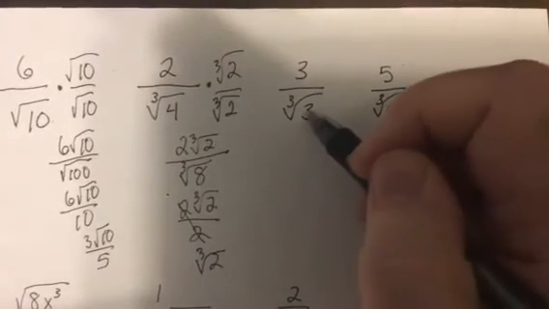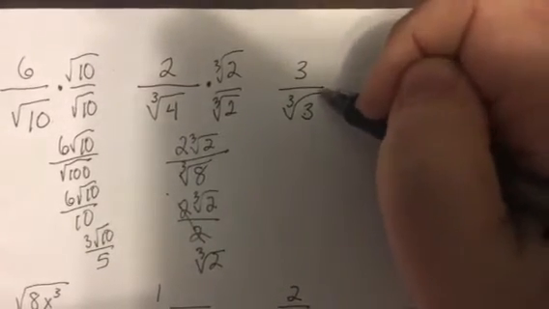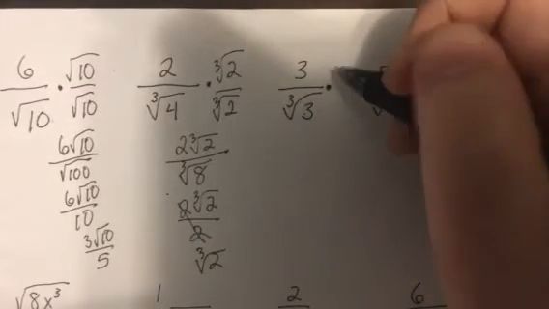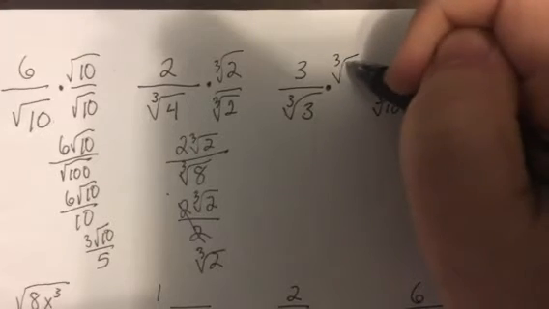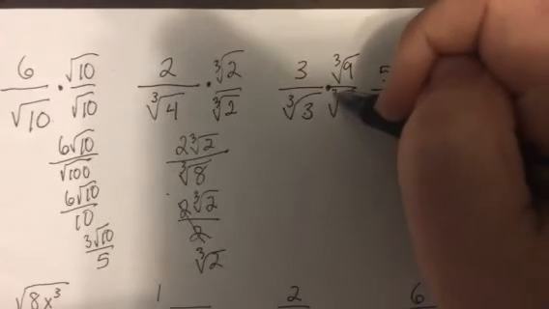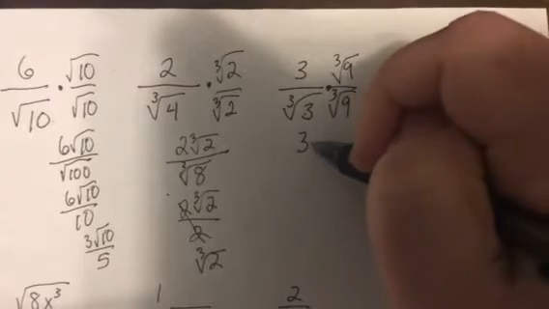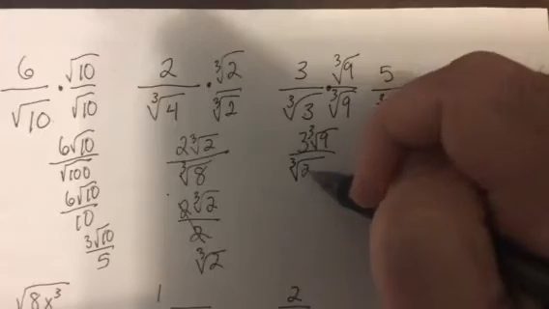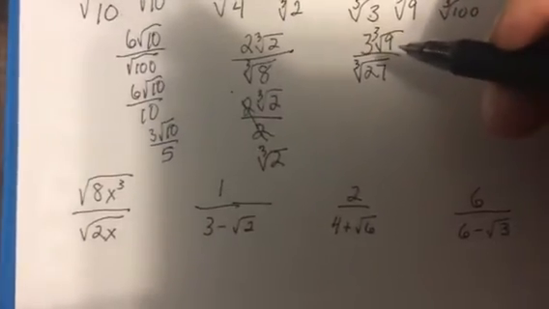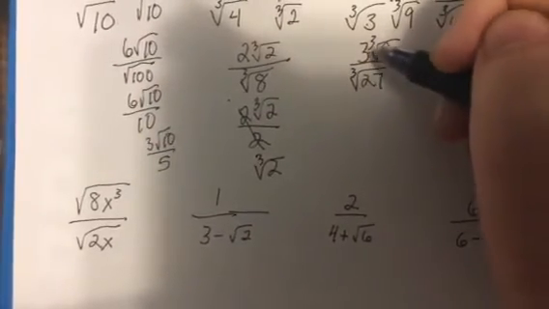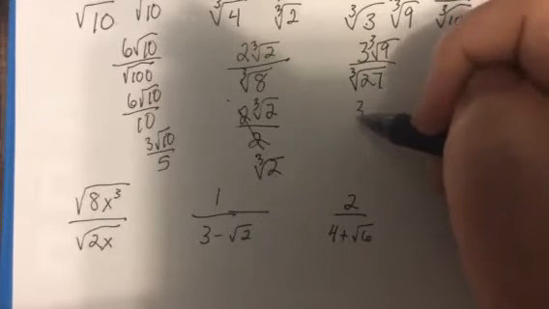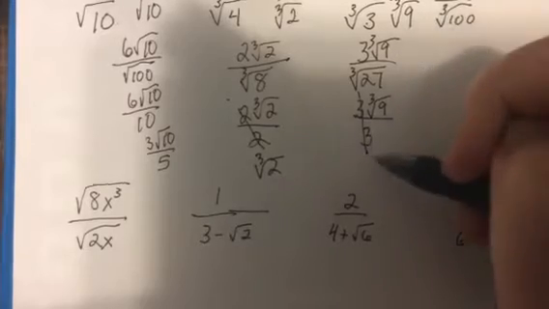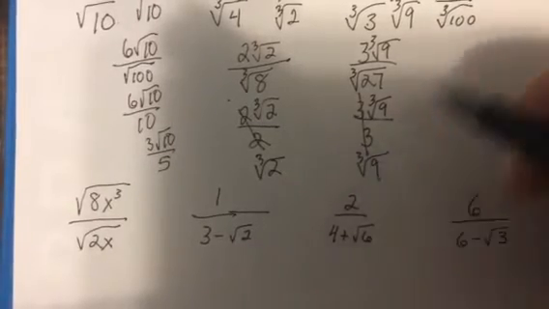So again, I have 1 3, so I need 2 more 3's under the cube root to have 3 of them, so I can get rid of the cube root. So I'm going to multiply top and bottom by cube root of 9. So it'd be 3 cube root of 9 over cube root of 27. I'll move this up here. So, okay, cube root of 27 is 3. So that would be that. And then this cancels, so you'd have cube root of 9.